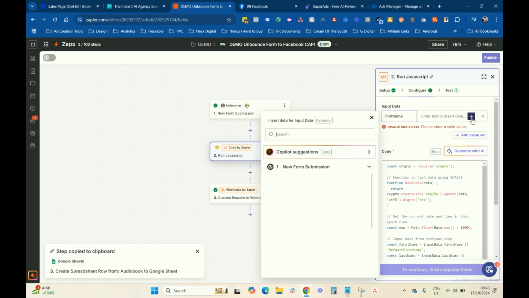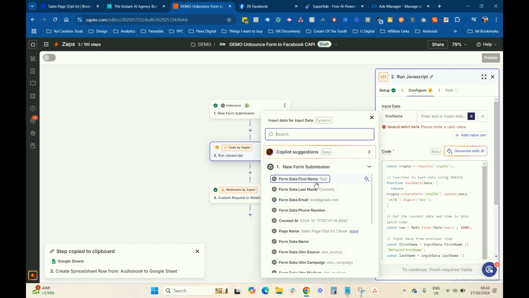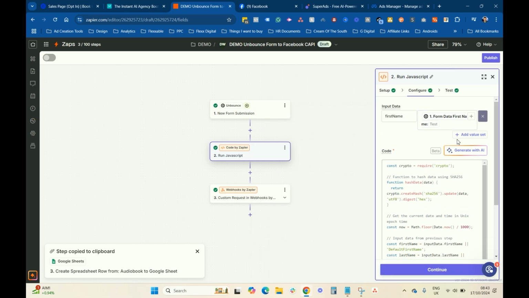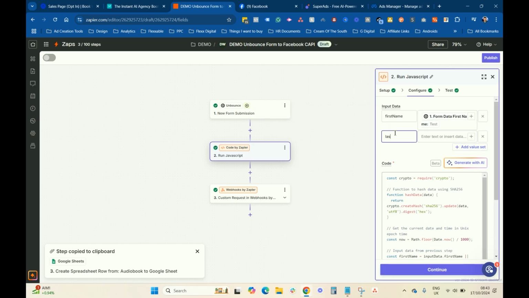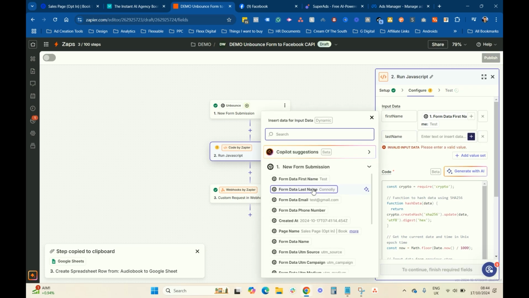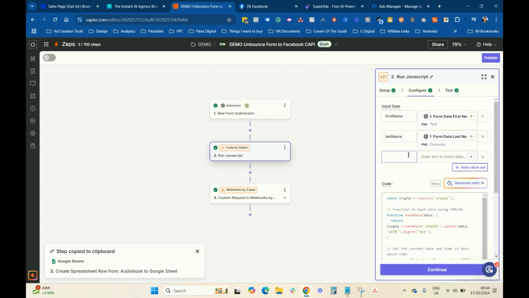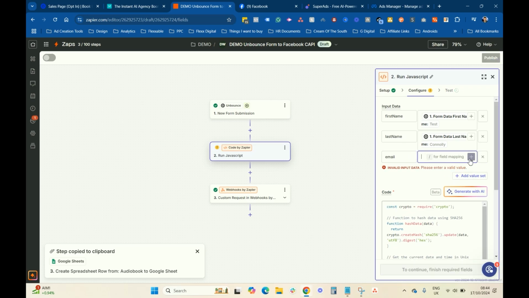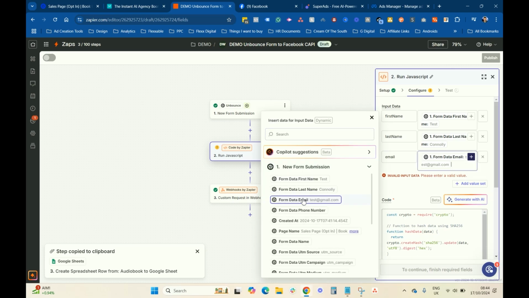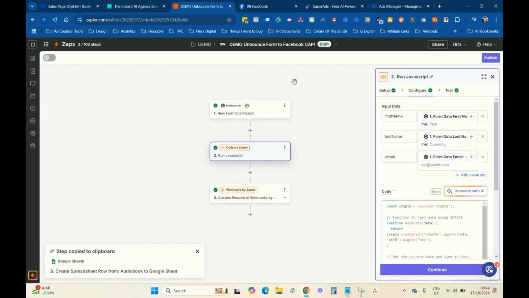First name, we want to attribute first name, and then we want to do last name. We want to attribute last name, and then we want to just add another value, email, and then we want to add email in there. So that's how you would set that all up.